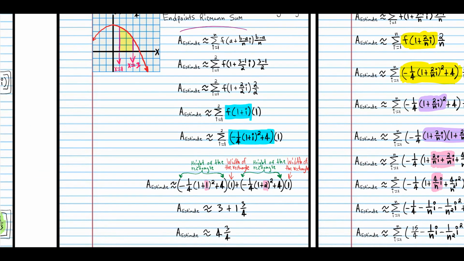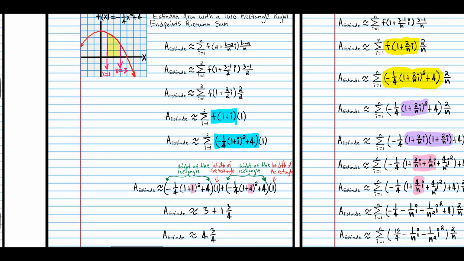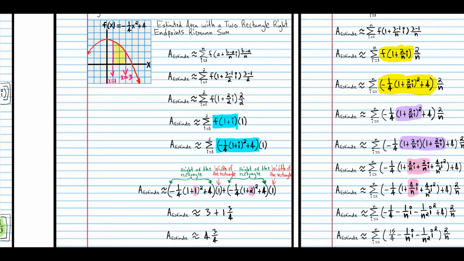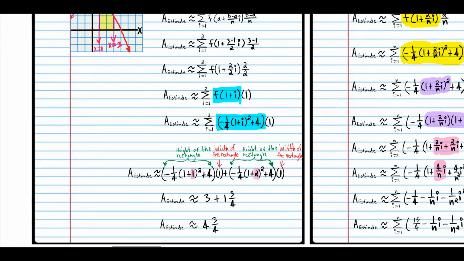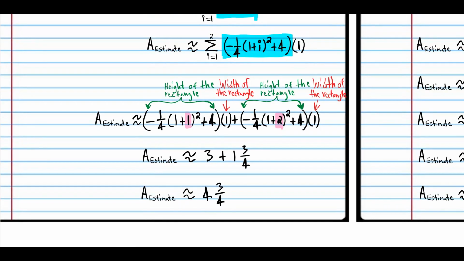So you can look over this real quick. This is just an example where we're estimating using 2 rectangles. So we plug everything in. We've got our A and B values, and then we change this f of x to this expression here, just like we did in the previous problems. You can look over that if you want. You don't really need to, because we just did that, so we already got enough practice with that. But now we're actually going to use this expression to calculate.